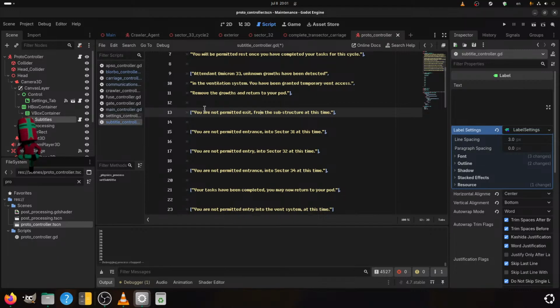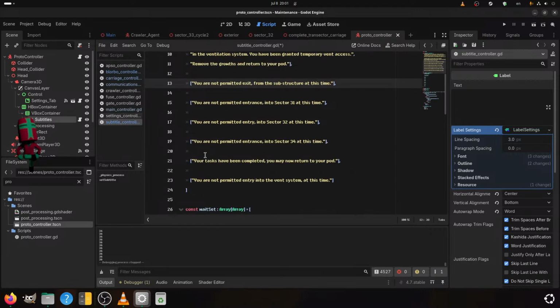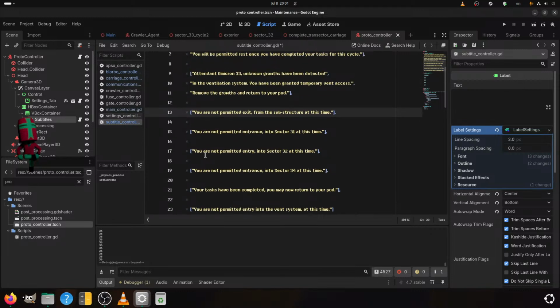Permitted exit from the substructure at this time. You have been granted the remove the growths and return to your pod in the ventilation system. The rest looks... I have scrolled down, this is all of them.